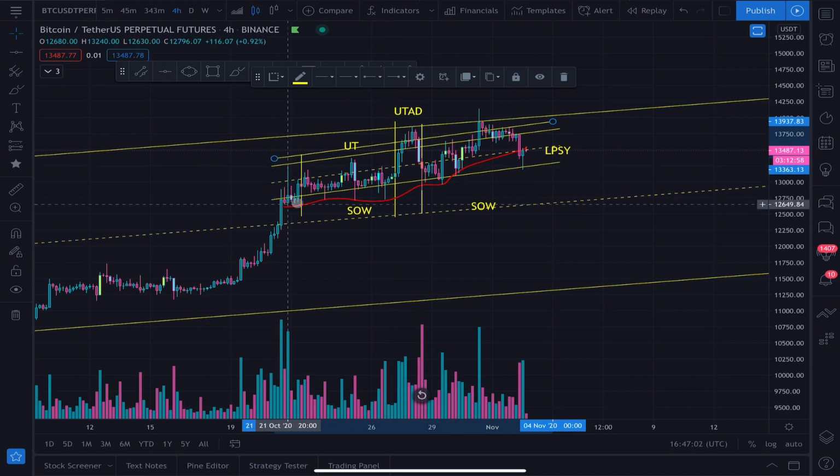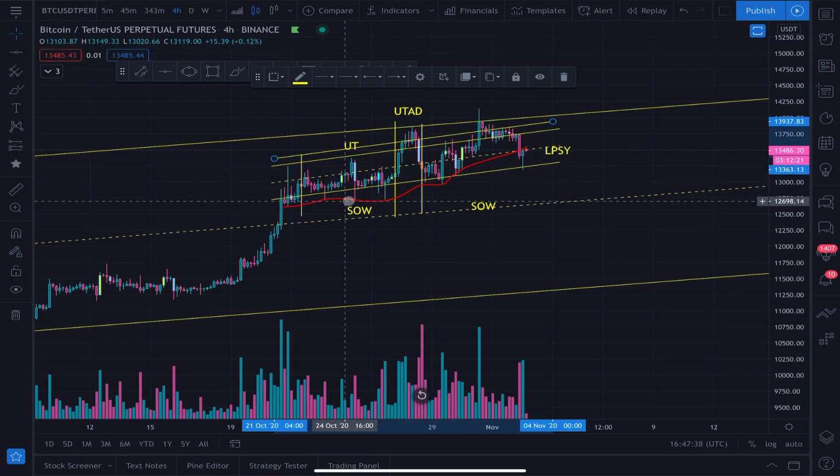So I did have this upward sloping distributional looking pattern. Now every time we had a move to the downside, it got bought back up pretty aggressively, but it's like a mix between a sign of strength and a sign of weakness, because we go to the top of the range and then we fall through the bottom of the range. That's typically a sign of weakness. However, when we fell through the bottom of the range, we got bought back up. Then we did it again. We came outside of the range and we fell all the way through the range to the bottom of the range. That is a sign of weakness. However, it got bought back up.